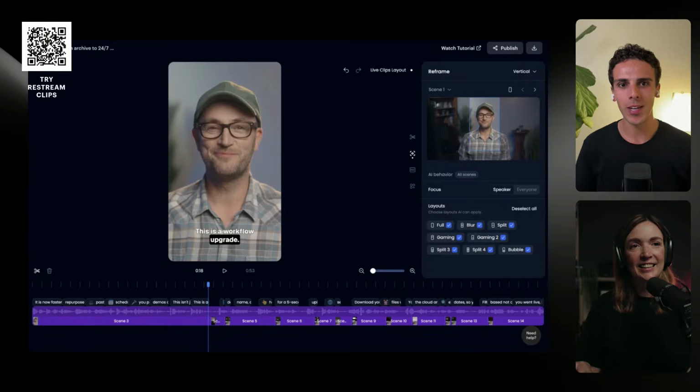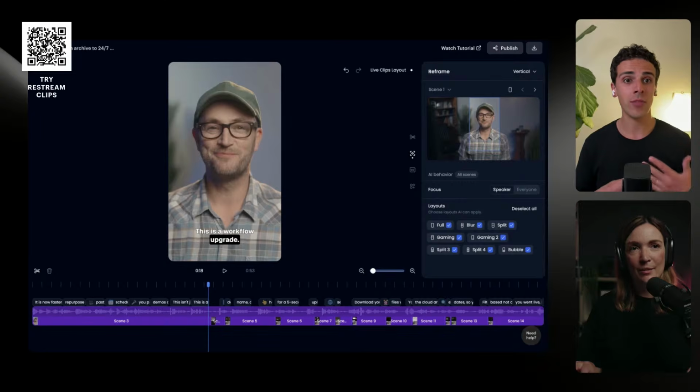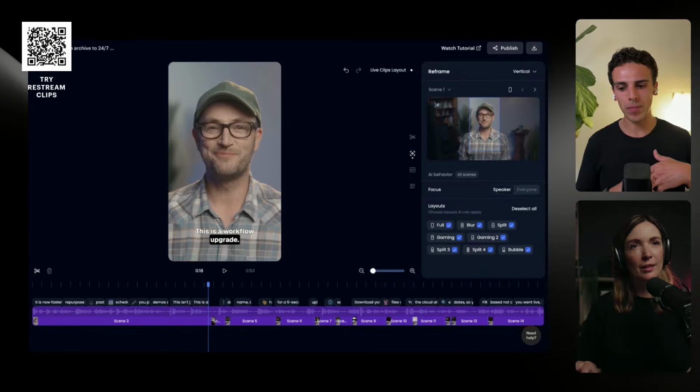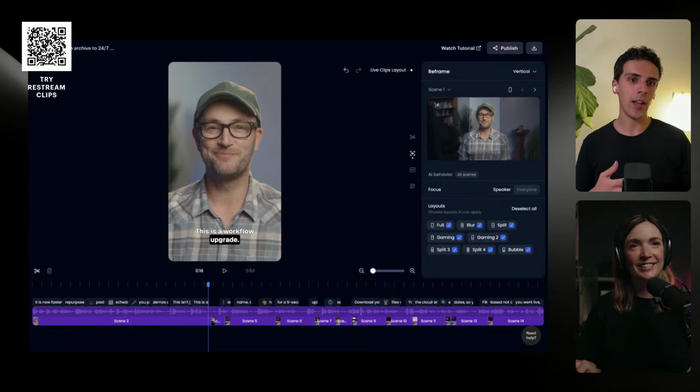So we can go through it one by one, but at a high level, we now have the concept of selecting which kind of frames you like and setting that to your style. We also have a new focus mode, which allows you to define whether or not you want to see 2 speakers. And the other great thing is that we've made it more robust in terms of what kind of content you can add on.